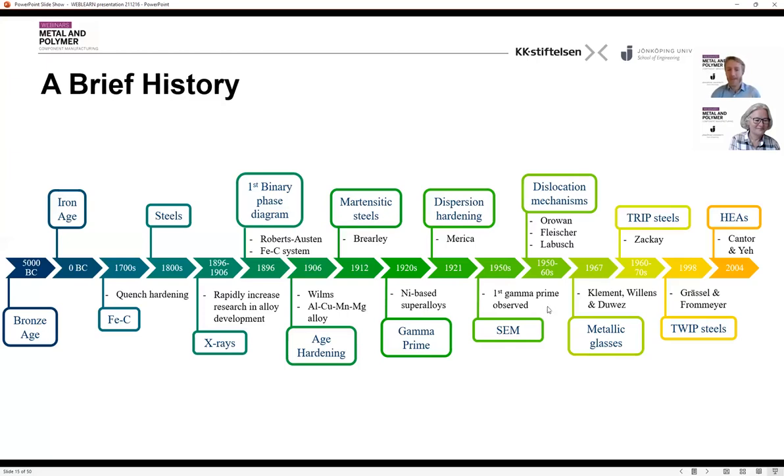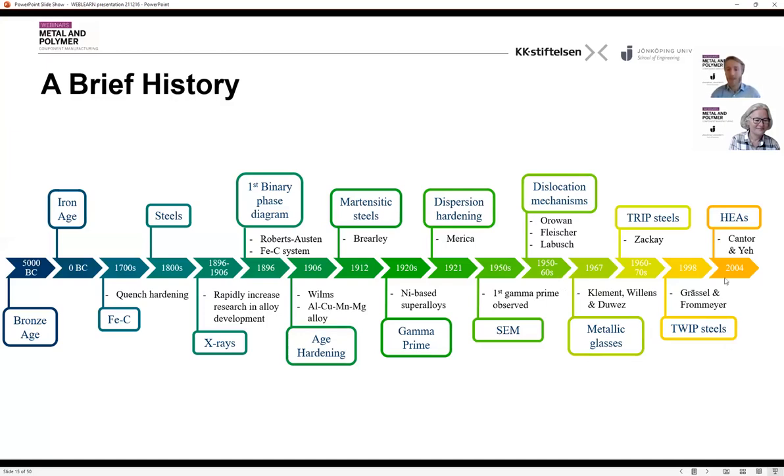The 1950s and 60s then became a bit of a hotspot where we started to understand dislocation mechanisms. And this was from a lot more than just these guys: Irwin, Fleischer, Labusch, some common names, also Mott, Cottrell, all big names in terms of understanding how dislocations move, seeing dislocations, and putting forward models such as solid solution hardening, precipitation hardening, so that we can start tailoring our alloys a bit more towards mechanical properties.